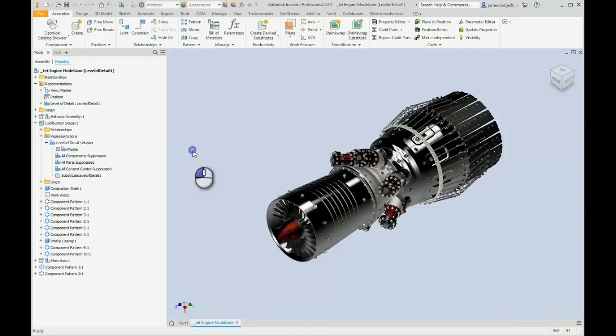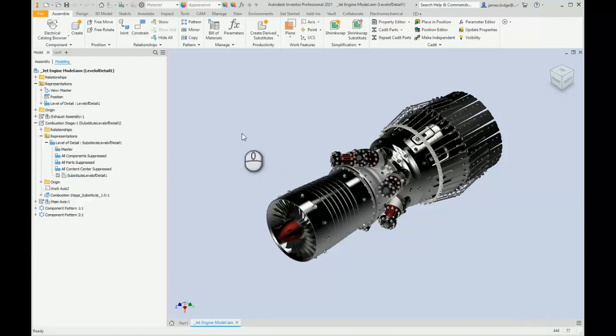So I'm just going to expand that, and I'm then going to select and activate the substitute level of detail. And I just want you to focus your attention on the amount of parts that are inside the assembly. So let me activate it. You'll notice now the parts have halved.